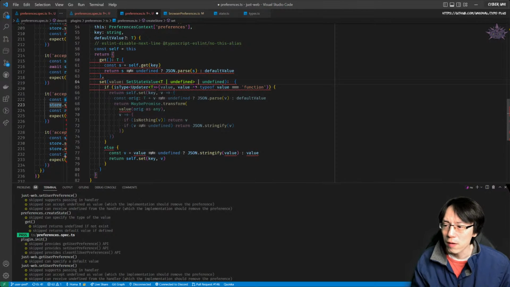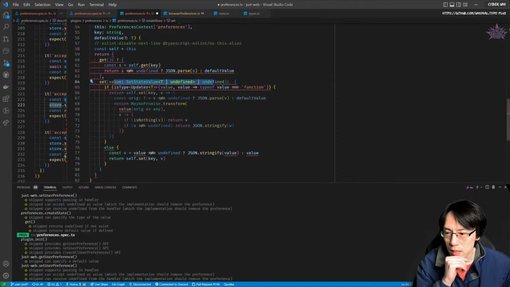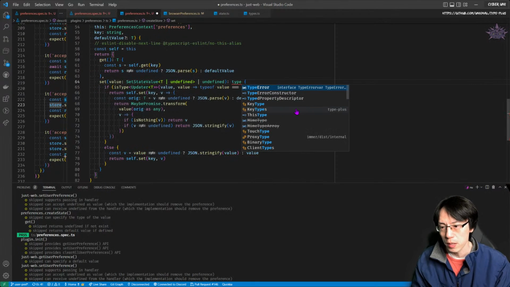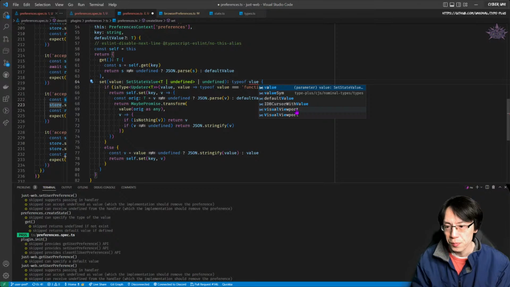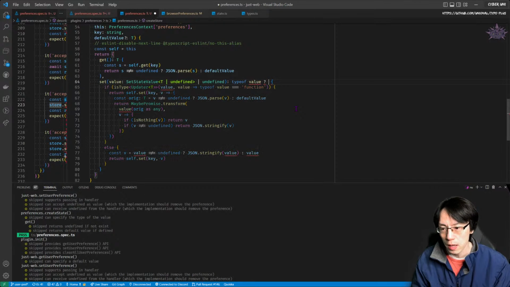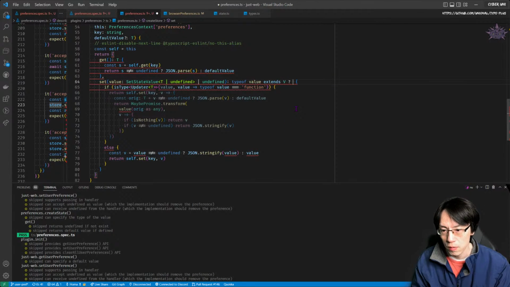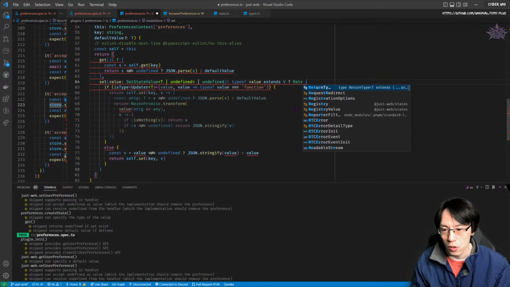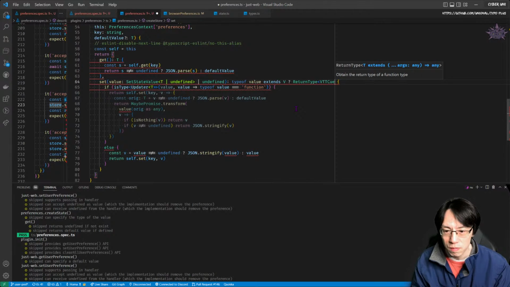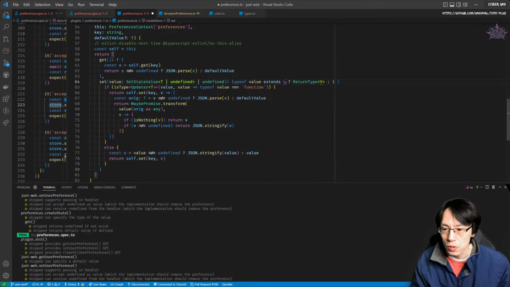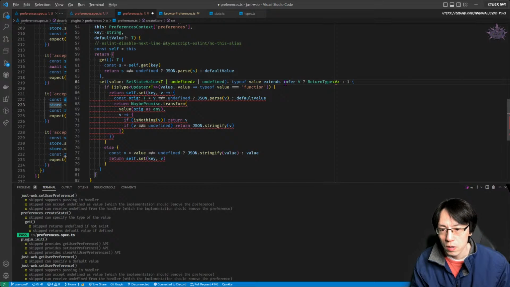However, this is not a generic type yet. So I can show what I mean over here. If I do a type of value over here, and then extends, well, extend V, let's say, and then ReturnType, just do something funky, and return, say, 2, extends infer, like that.